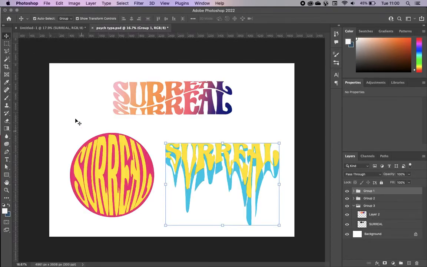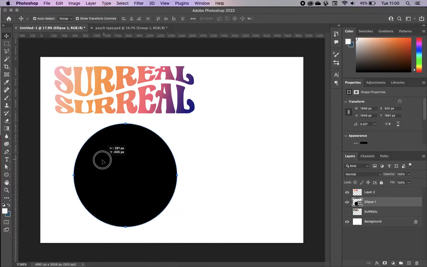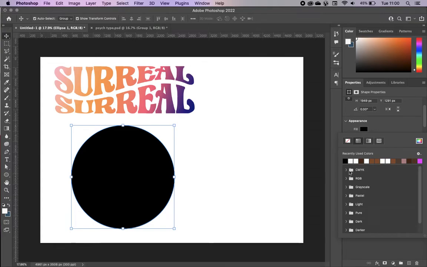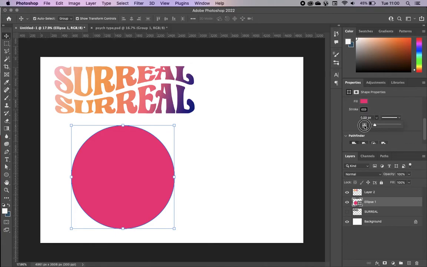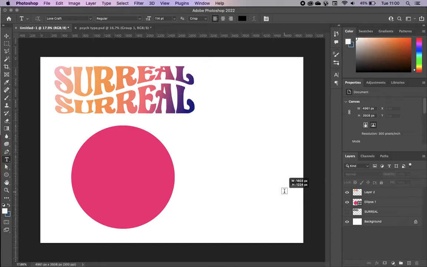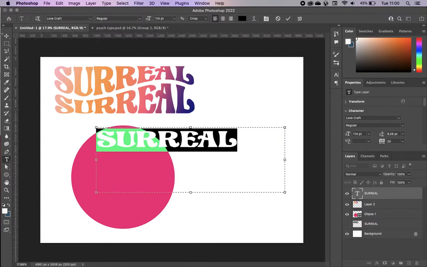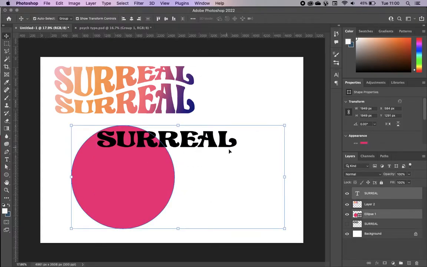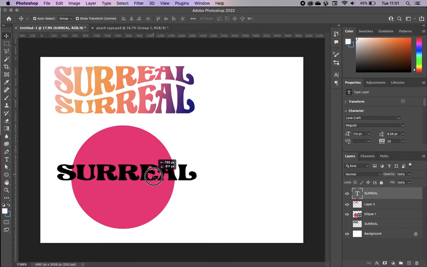The next one I want to do is this sort of really contrasty inside of a circle one. So it's very similar. I'm going to draw myself a circle. I'm going to make that a trippy colour, go bright pink, take the outline off it. Then I'm going to write my text out again. Now in this one, I really do want it as tall as possible. So I'm going to warp this so that it fits in that circle.